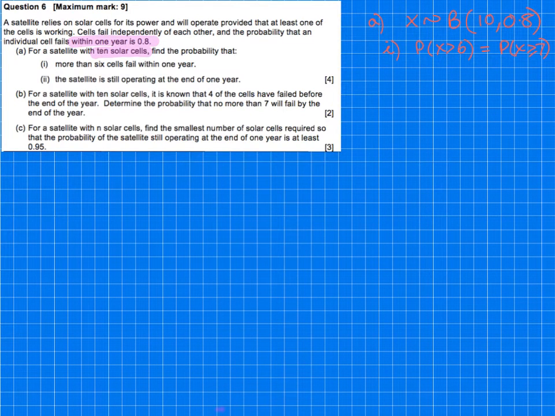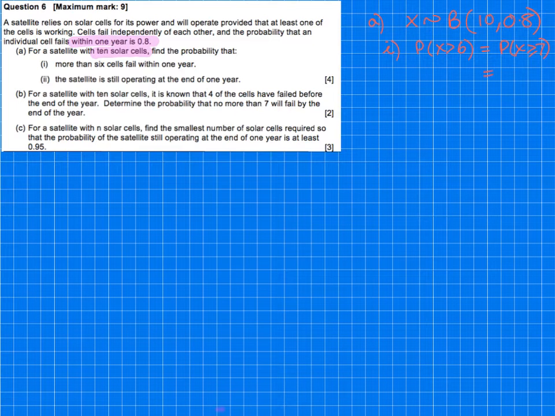It's going to work out the probability of 7, 8, 9, and 10, and add it up for you. So that's what we want, as opposed to BPD, which is just going to tell you the probability that it equals a particular score. If we put 6 in, it would just say what is the probability that it equals 6, not that it's more than 6. So we're going to press BCD. Our lower is 7, our upper is 10, and it will add those up. The number of trials is 10 and the probability P is 0.8.